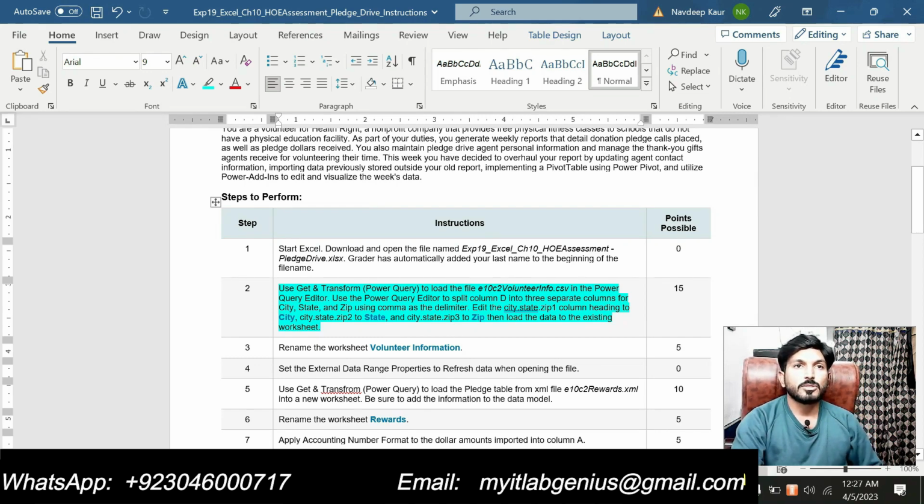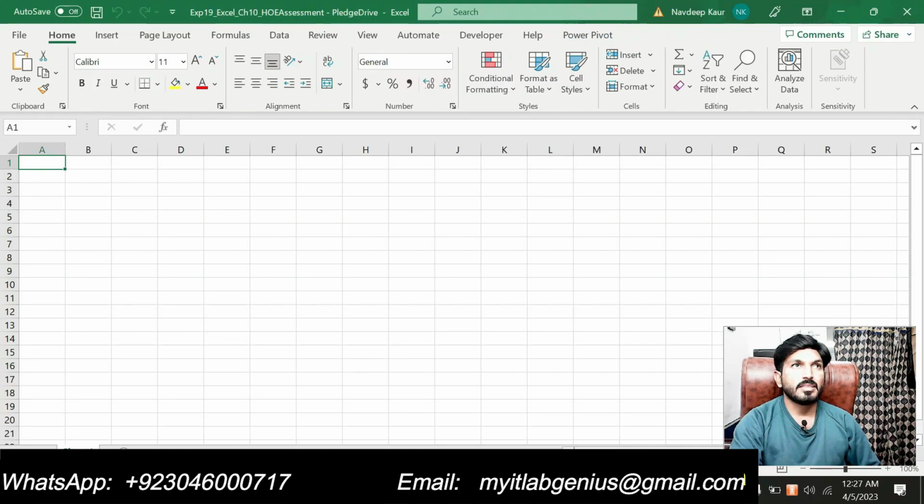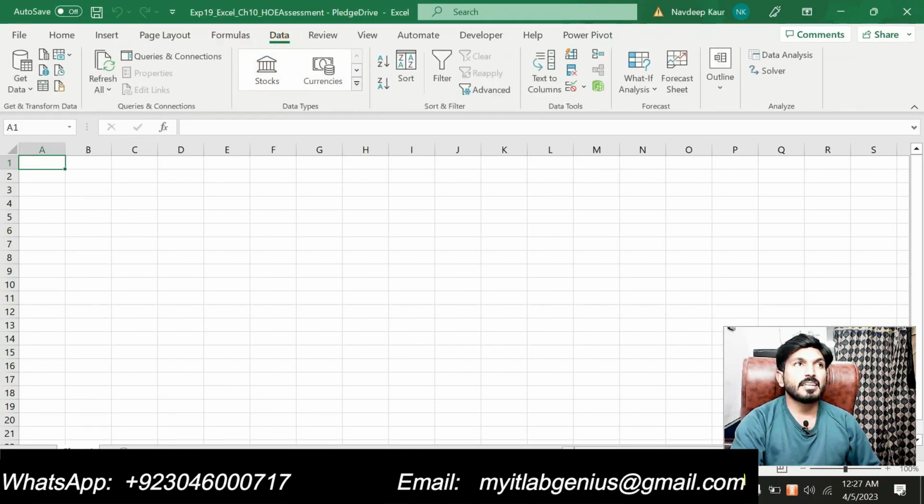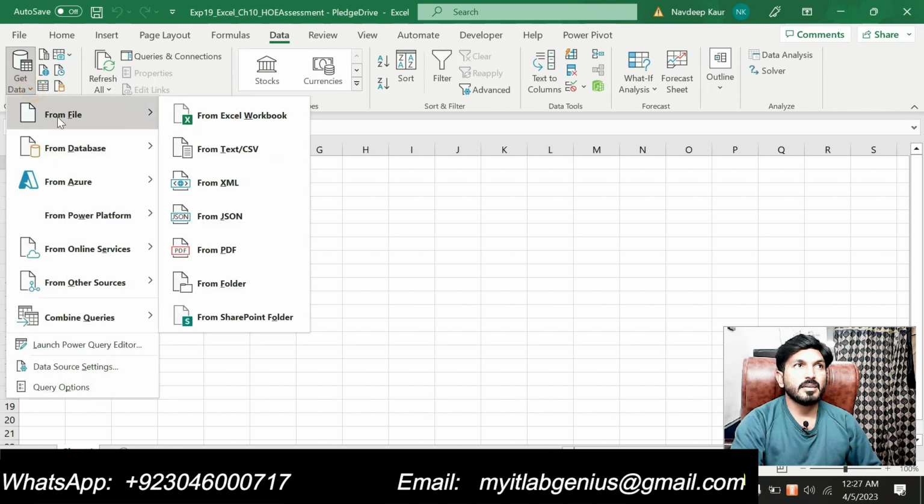The first step to do this question is that we are supposed to load the file into the Power Query editor, and the file name is given here. That is the file we got with the assignment. So let's go to the workbook, then go to the Data tab. Now we are supposed to get the data. Click on Get Data from File, and we are supposed to use the CSV file because it is mentioned.